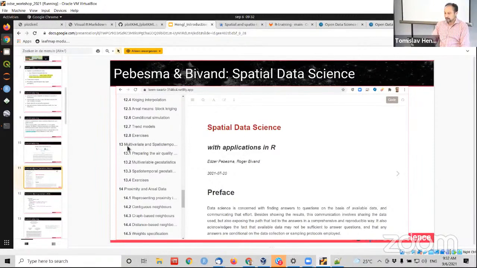And you see there's a chapter 13, multivariate and spatiotemporal data. I don't know how much they have, but I think they have only spatiotemporal geostatistics. So if you go to this book, which will be cutting edge, you will not find anything basically that we are going to teach you. Very little. Everything we teach you is not in the book because we do machine learning for space-time. So I think we have a lot of original things for you. But maybe they will add it, I don't know, because as I said, it's an open book. Maybe at one point they will say, okay, we add one chapter on space-time machine learning for mapping.